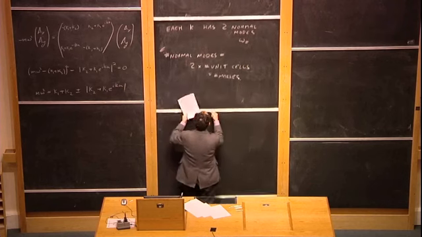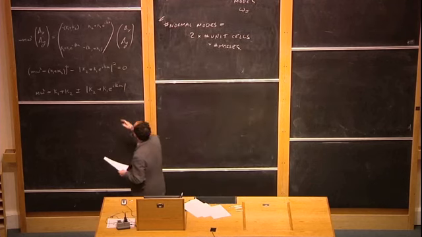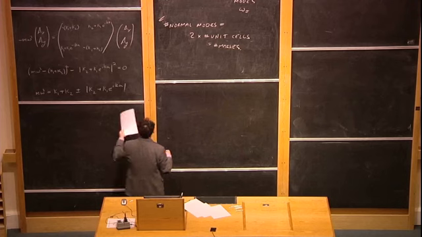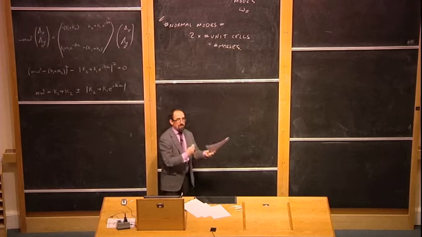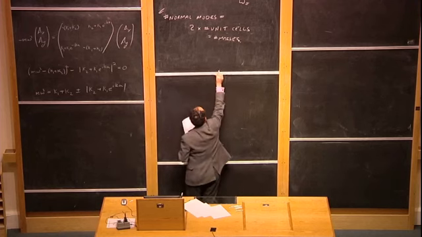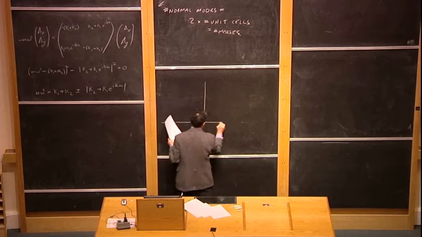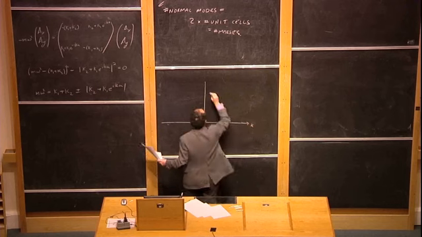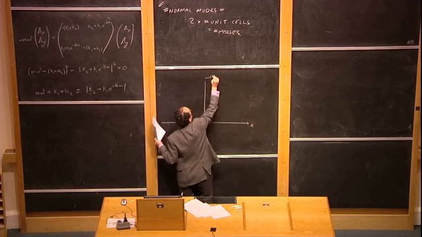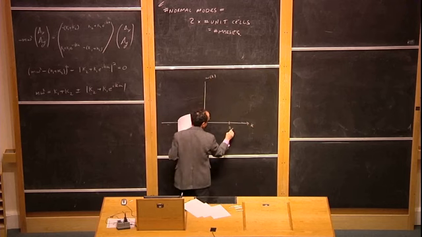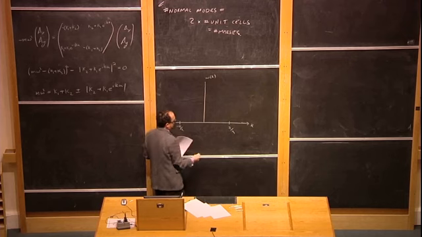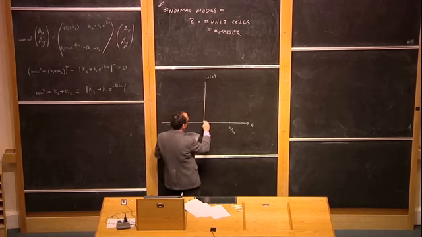All right. Good. Now, it's useful to actually plot this thing, and I'm going to sketch it out first, and then we'll justify why it looks the way it does. So here I'm going to plot. Here's k. Here's omega. Okay. Pi over a. Here's minus pi over a. So that's the Brillouin zone. Outside of the Brillouin zone, everything just repeats.